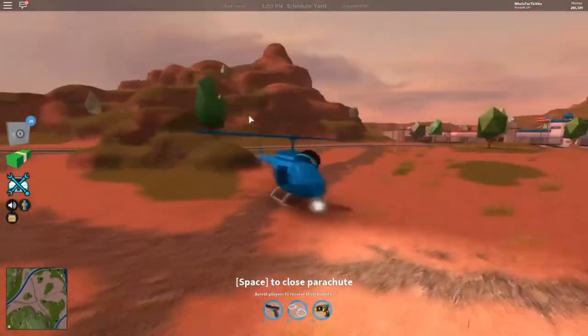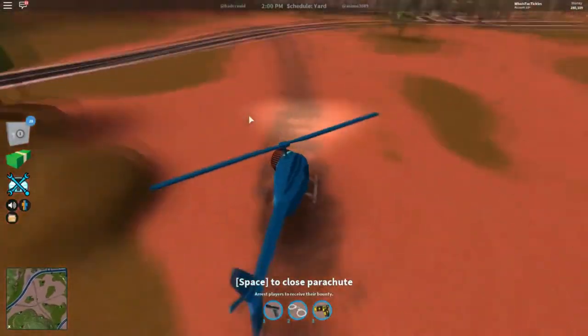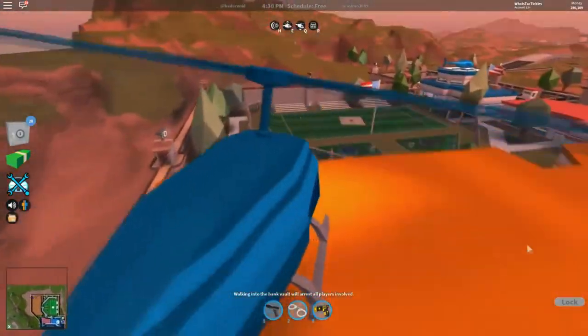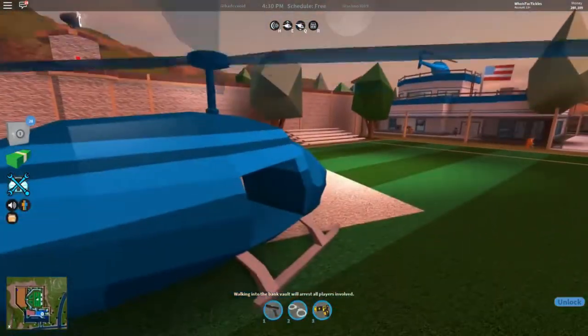Number 9: Mysterious Brick Walls. In the game's vast and impressive geographical outlay, you probably wouldn't notice two secret brick walls actually protruding from the hillside. These puzzling walls can be found in two different locations on different ends of the map. It seems as though they were meant to be a secret passageway, as they bear what looks like a doorway outline. However, no one really knows of their true purpose, but be sure to explore them because maybe you'll be the first to find out.